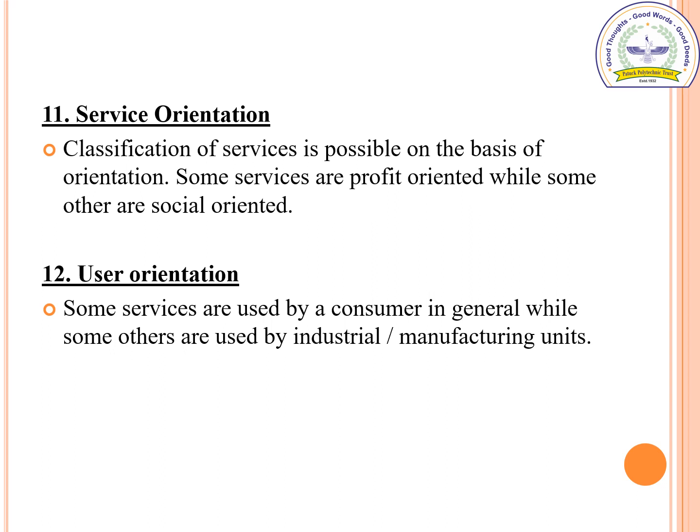Then we also understood the classification of services. Services can be classified on the basis of degree of customer contact, degree of labor intensiveness, degree of relationship with customer, facilities and equipment used in providing the service, degree of skills required in providing the service, degree of government supervision and control, extent of demand and supply of service, degree of customization, degree of service orientation and user orientation. These were some of the bases on which the services are classified. I hope that this concept is clear to you all.